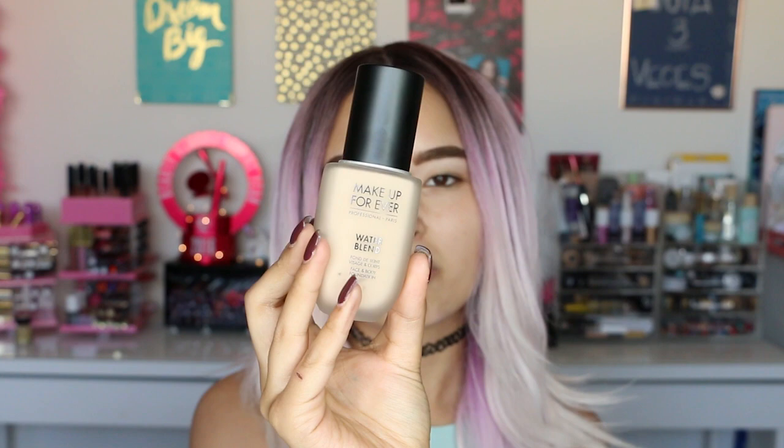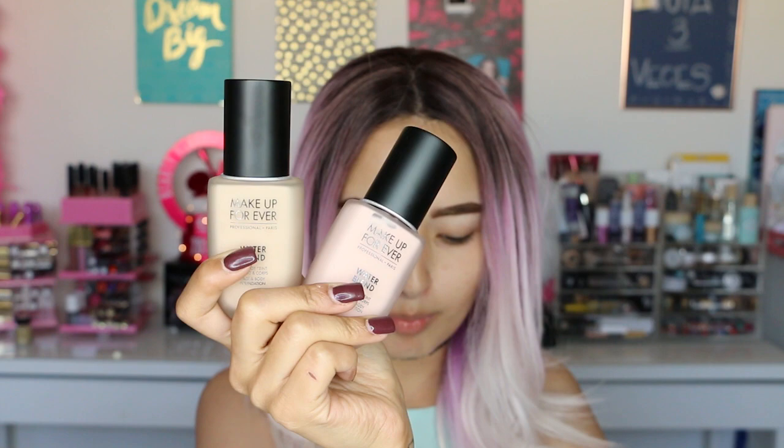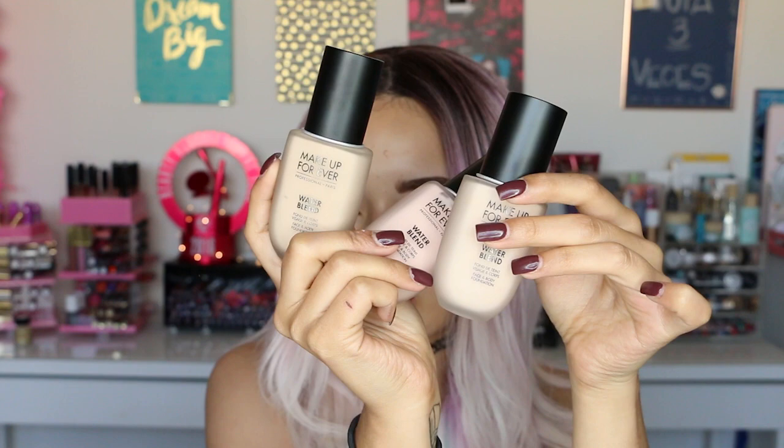So this is what they look like. They're very cute, they feel like glass but I'm not sure if it's glass or plastic. They sent me three different colors: this one has more pink undertones, this one is more yellowish, and this one is neutral — like in between the two.